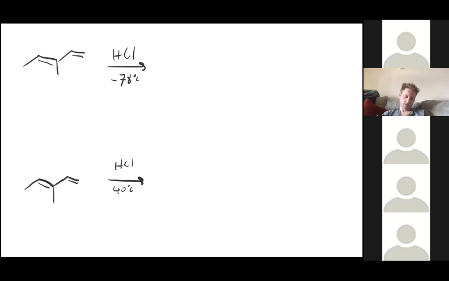Okay, so let's take a look at this problem here. First thing we want to do is take a look at both our double bonds. If I was to make a carbocation out of the left one, so I'd either be making a carbocation in this position here or this position. We always form it between the two double bonds so that they would have resonance. So it'd either form this or this here. So tertiary carbocation versus a secondary carbocation. In our initial step, we're going to favor the more stable carbocation. So this blue pathway here would be better.